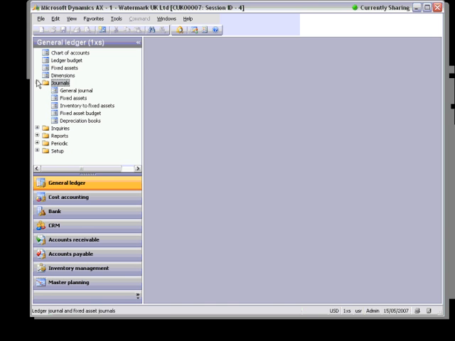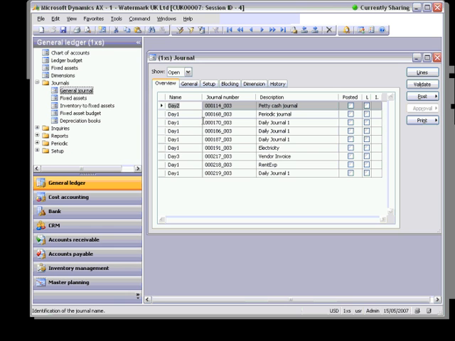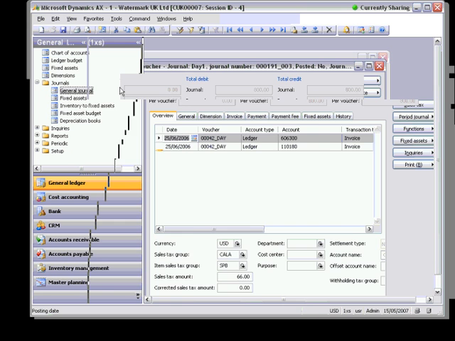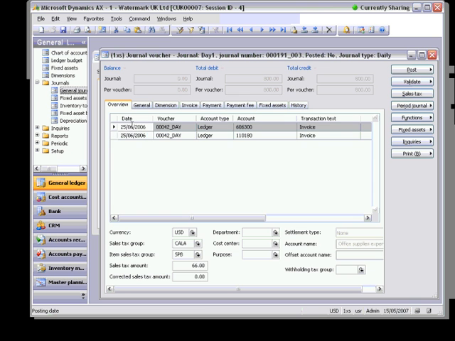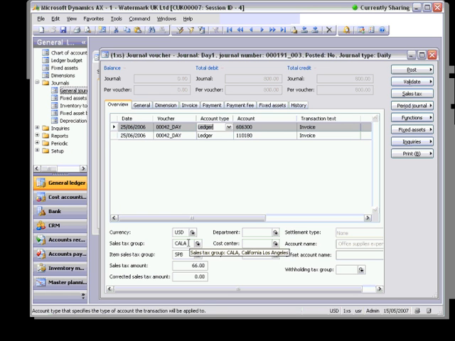So in the journal, for example, I select this journal. We have the ledger account. We have sales tax group and item sales tax group.